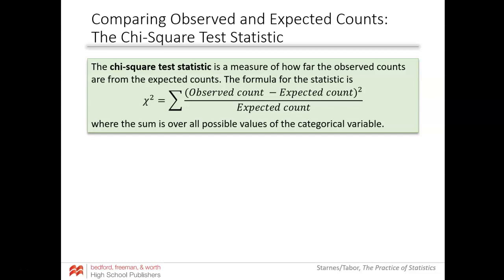So they're going to take the observed minus the expected counts. They're going to square those values to make them positive, and also, now that we know more about stats, to make them more impactful, so that the difference is more obvious when we look at them individually. And then we're going to divide all those squared differences by the expected count to find a ratio. We're going to do that for each one of the categories, and we're going to add them up.